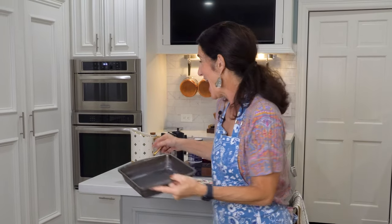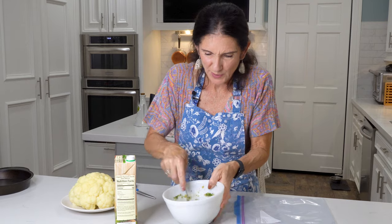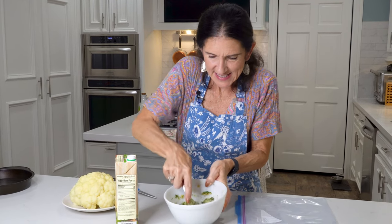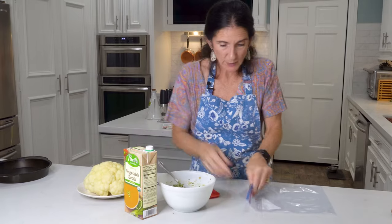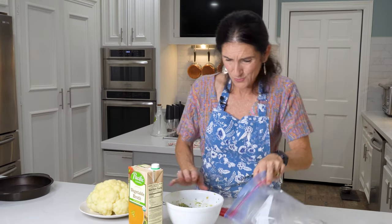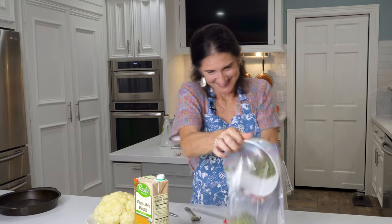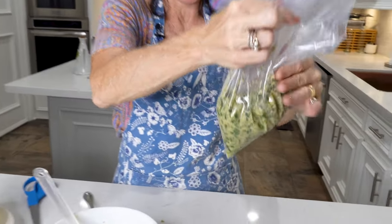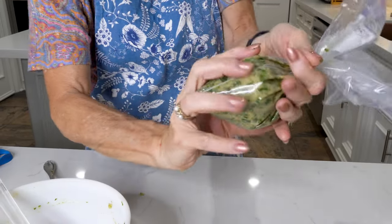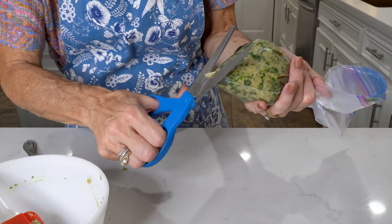You can fill it from the sink, but I tend to spill water all the way to the oven, so I'm just going to fill a pitcher and do it that way. It's time to put the stuffing in. If it's a little bit dry, just add a little bit of broth so you have a nice consistency. Now we want to get the stuffing into a large Ziploc bag — there's really no pretty way to do this but to just dump it in. Then put it to a corner and we are making a piping bag. Just squeeze it and take a scissor and make a little hole.